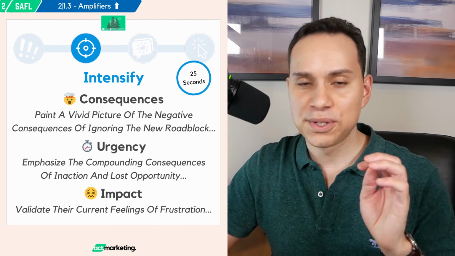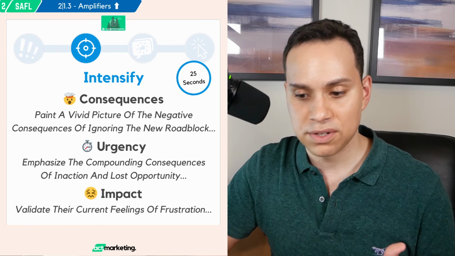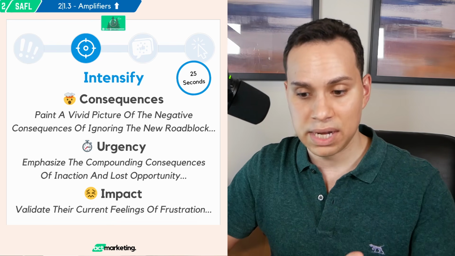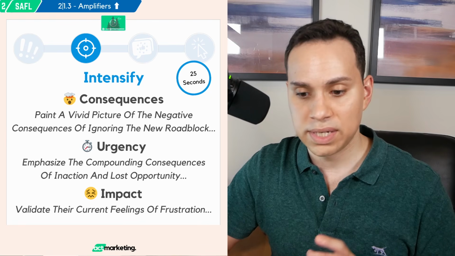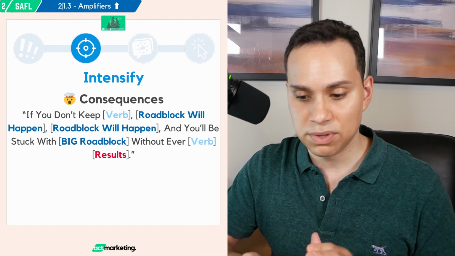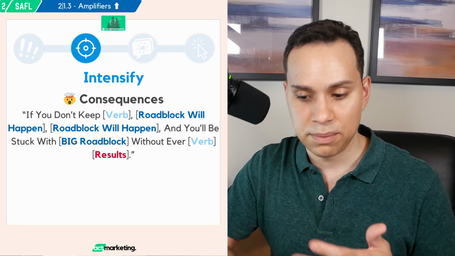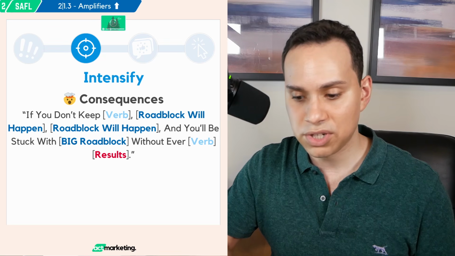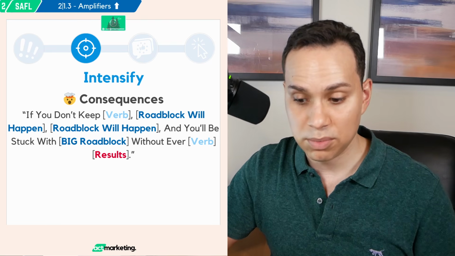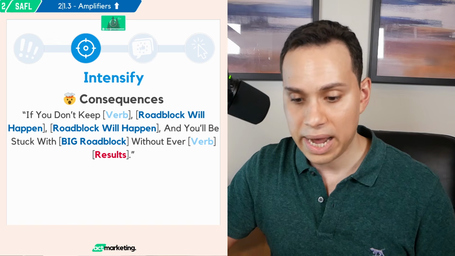So anyway, we'll use storytelling, some visuals and language to magnify the pain and frustration that your audience may experience in the future as they continue down their journey. So of course, first we're going to have consequences. We're painting that vivid picture, highlighting tangible financial impacts such as wasted ad spend and lost revenue, or we could paint a vivid picture of operational challenges, ineffective campaigns, and stunted growth, or we could describe some emotional things like stress, frustration, and a sense of defeat. I'm just going with my Facebook ads example here.